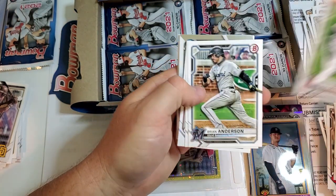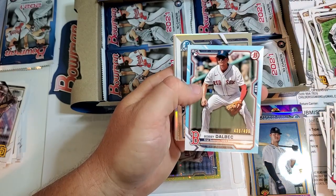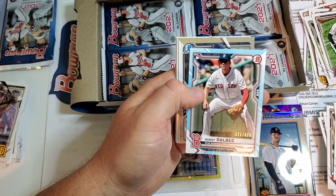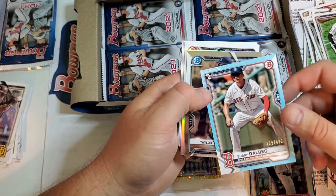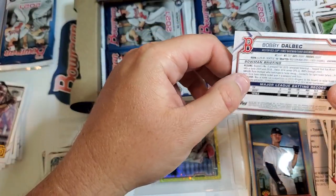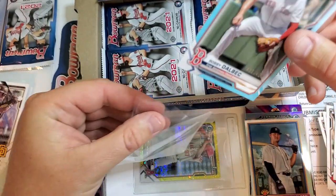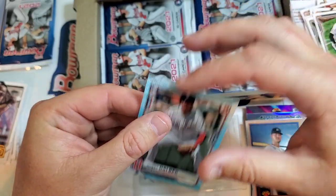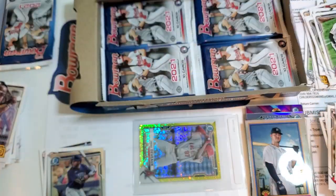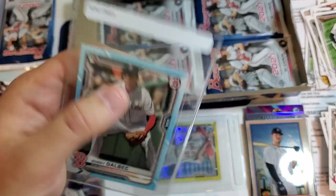We got an Ohtani, Brian Anderson, Charlie Blackmon, Bryce Harper. Okay, okay. Bobby Dalbec, it's a blue. He's a good one. Rookie card, numbered to $4.99. Not a bad one. Pretty good. Bobby Dalbec.